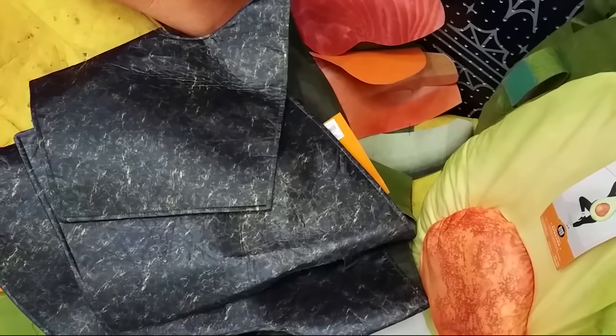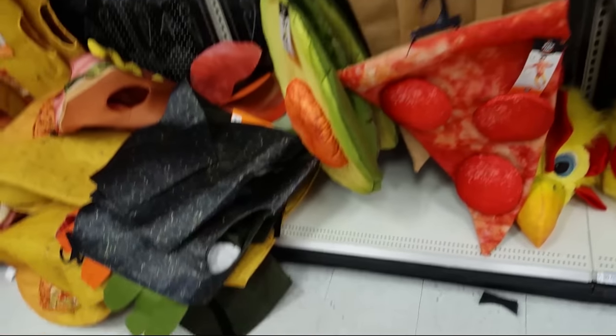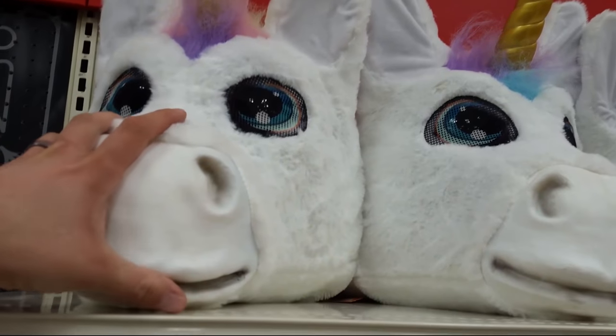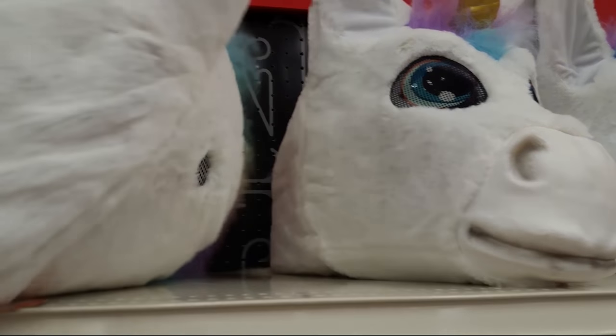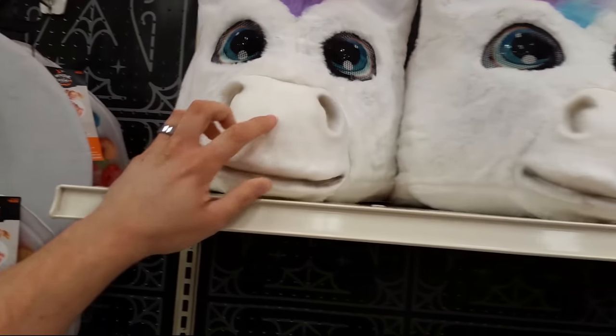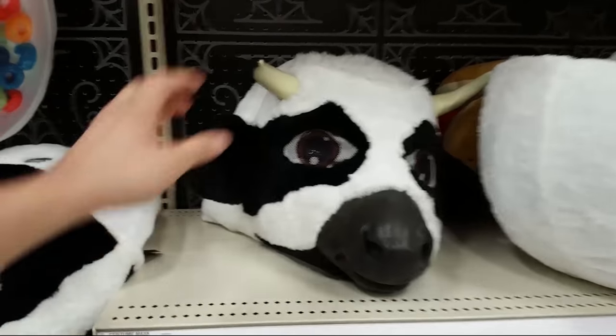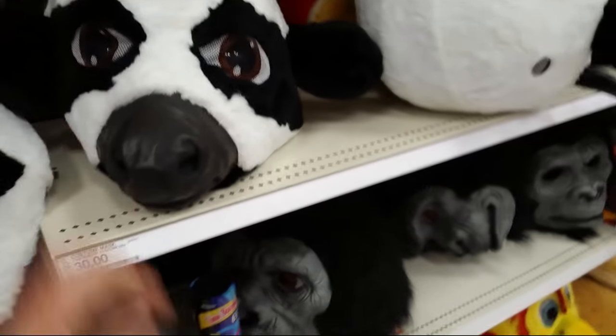Oh, is that... Nope, still no idea. Oh, I guess it's supposed to be sushi? Is that seaweed? These are becoming a thing. These are definitely just everywhere now. Mascot heads all over the place. And it's not to say that I don't like them. I do, but now it's like everybody's going to default to them.